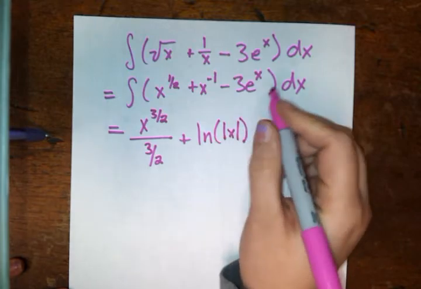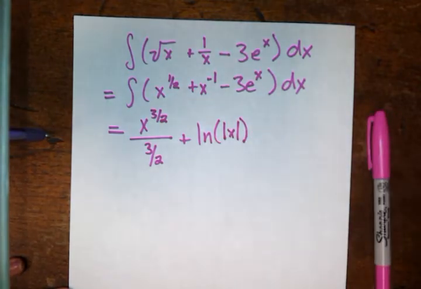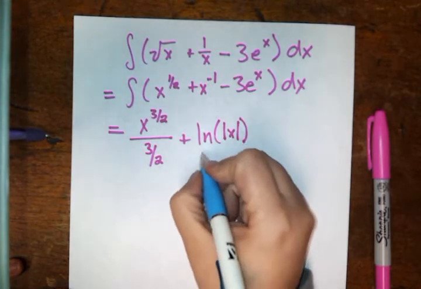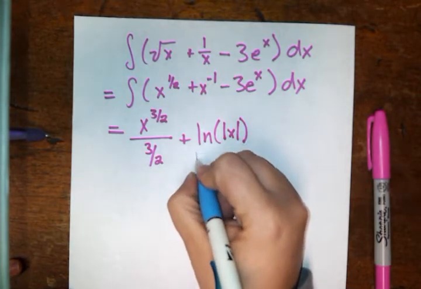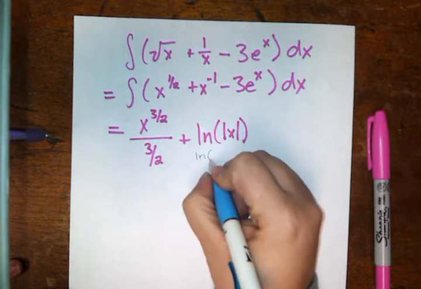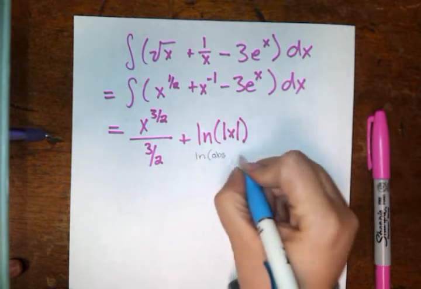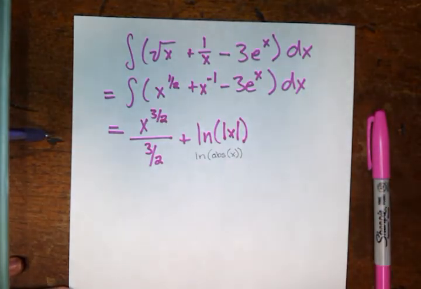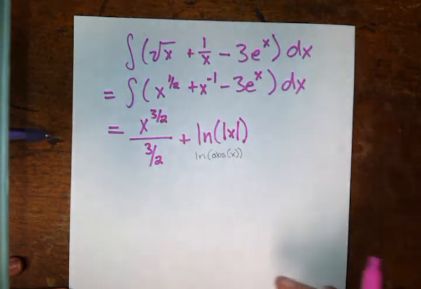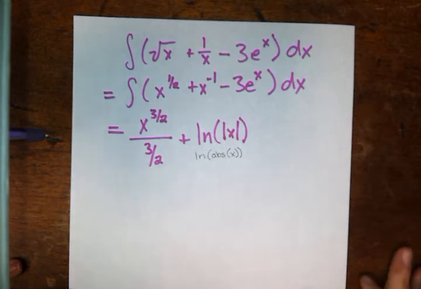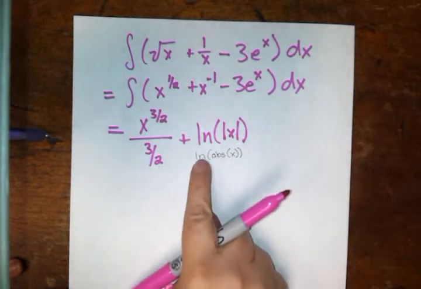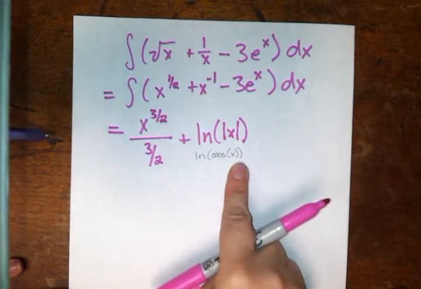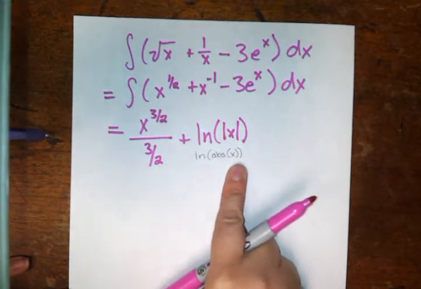Remember, it's very important that you use those absolute value symbols. Let me write this in a different color down here. Hopefully you can see it. If you're entering this into WebAssign, you want to do ln parenthesis abs parenthesis x, and then close both of those parentheses. That's the keyboard shortcut for doing it. There might be a button that you can push that does it, but I do know that that does work. So you would do ln and then abs x and then close your parentheses, okay? I think you can see that.